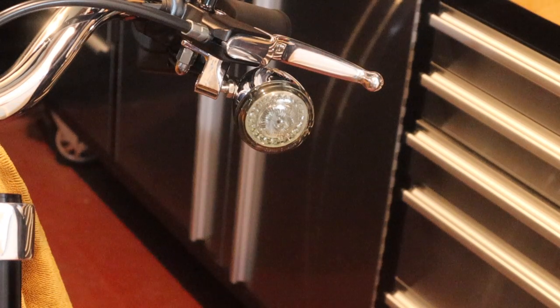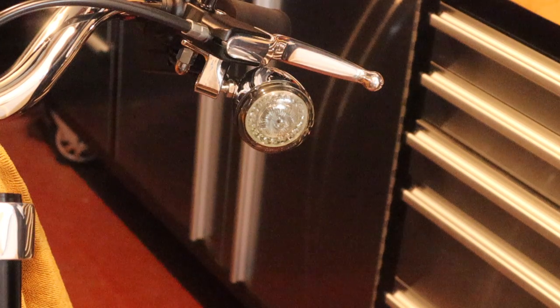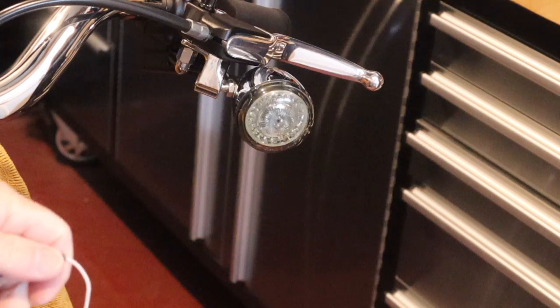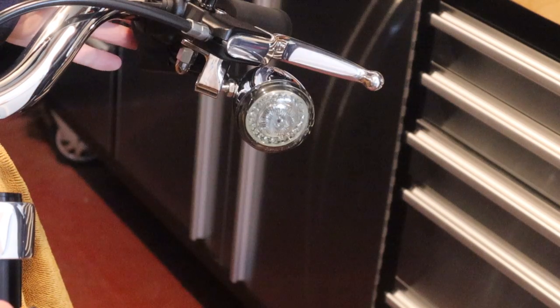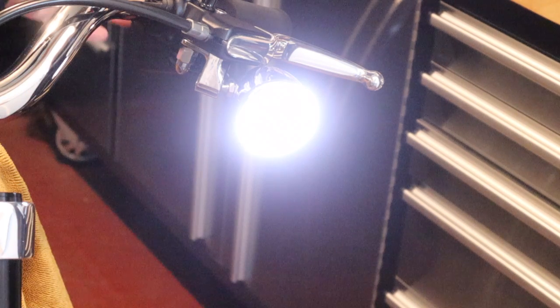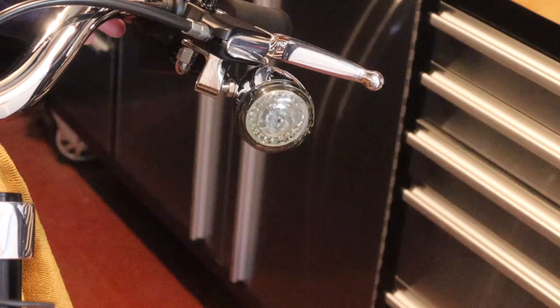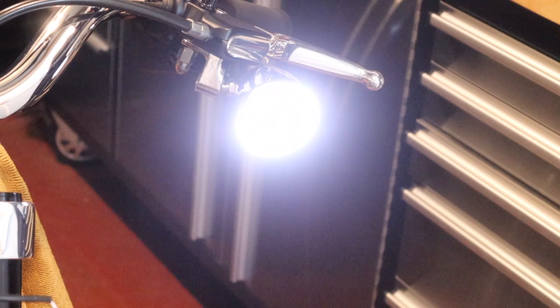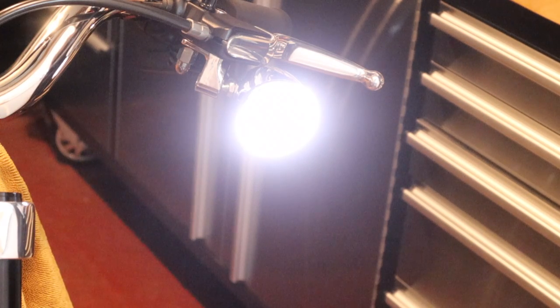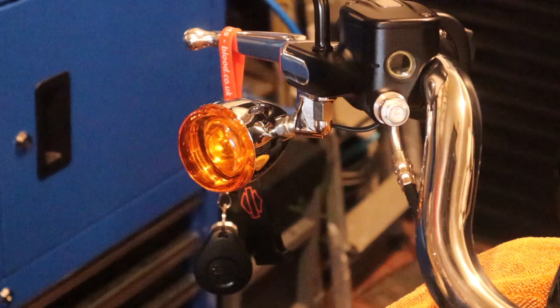Let me show you the completed side first. With the ignition on, you can see the white running light around the outside of the indicator. The moment you put the indicator on, the white light goes out and the amber indicator comes on. Turn the indicator off and the white light comes back on. That's why you can't just swap the bulb in the UK - you have to run the extra cable for that white light feed.